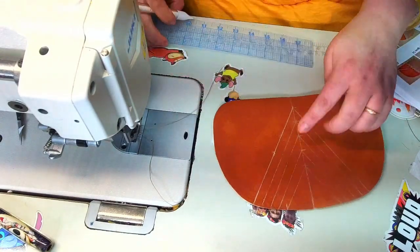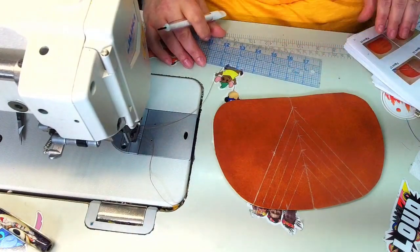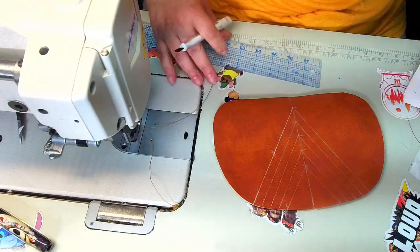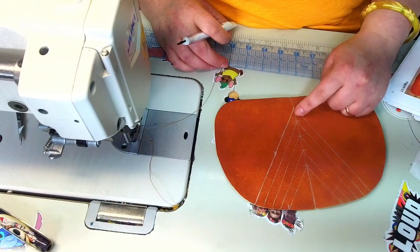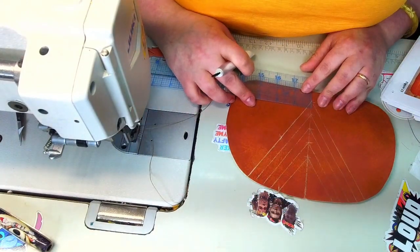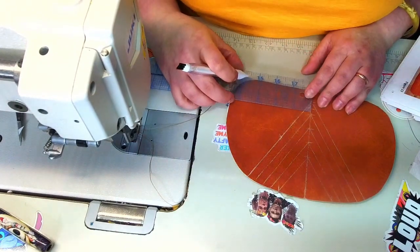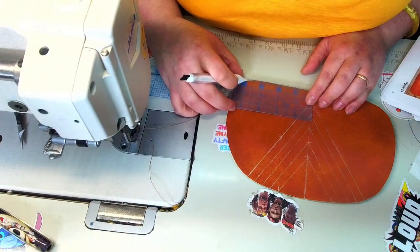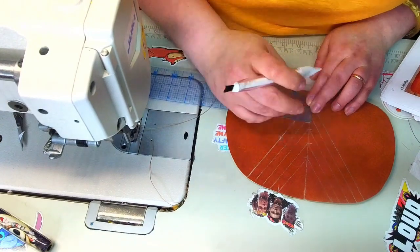All right, so we have our lines going out from the V, and then we're going to do some more lines because there are some horizontal lines. We are going to measure in the center from this bottom one and this top one 3/8 of an inch. So the in between 3/8 of an inch is our magic number. And then we're going to do it again from this V. This is why I drew the center line. It makes my life easier.